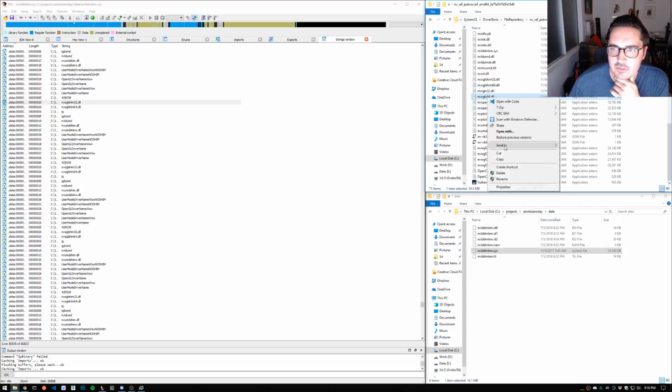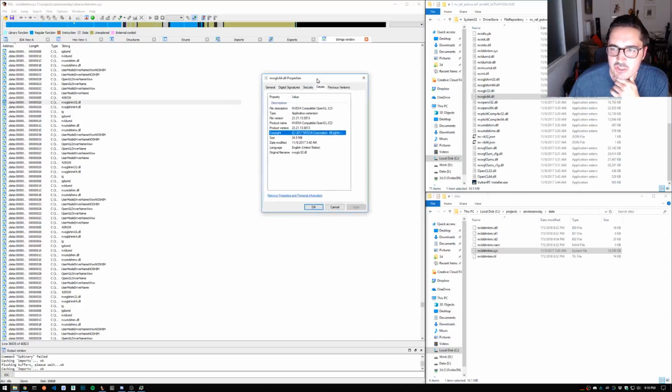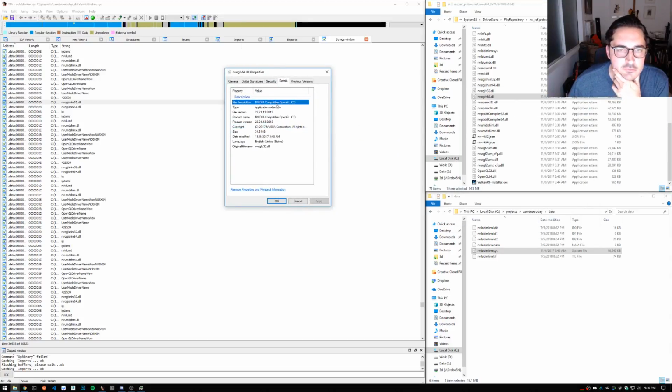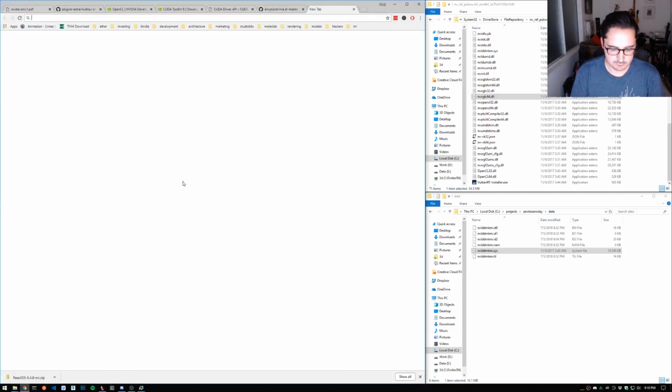Let's look at the OpenGL, the non-shim. And this is NVIDIA compatible OpenGL ICD. I kind of have heard about that before. Let's just search Google real quick.